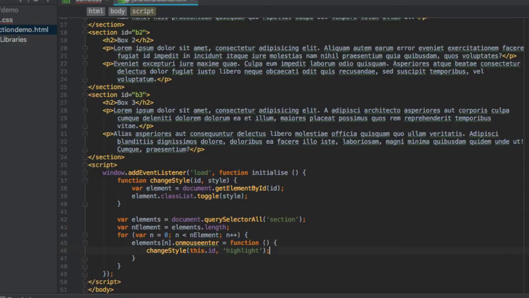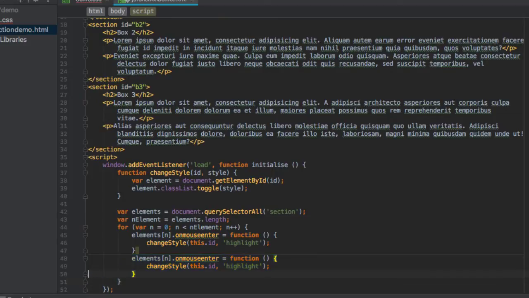And let's do exactly the same thing for onmouseleave as well. So I'm just highlighting that, and pressing, in my case, Command D because I'm on a Mac. So onmouseleave, and Command D duplicates, it saves me typing it all out again. Let's just see if what I've done works.